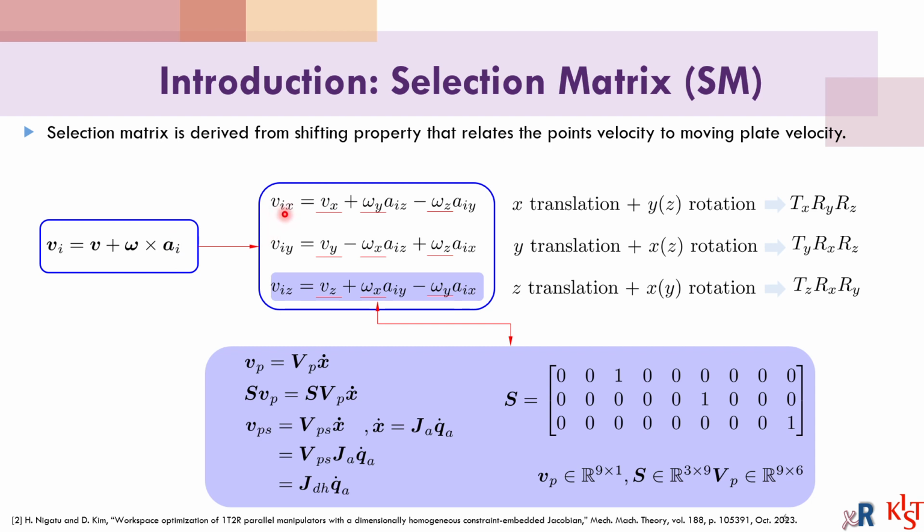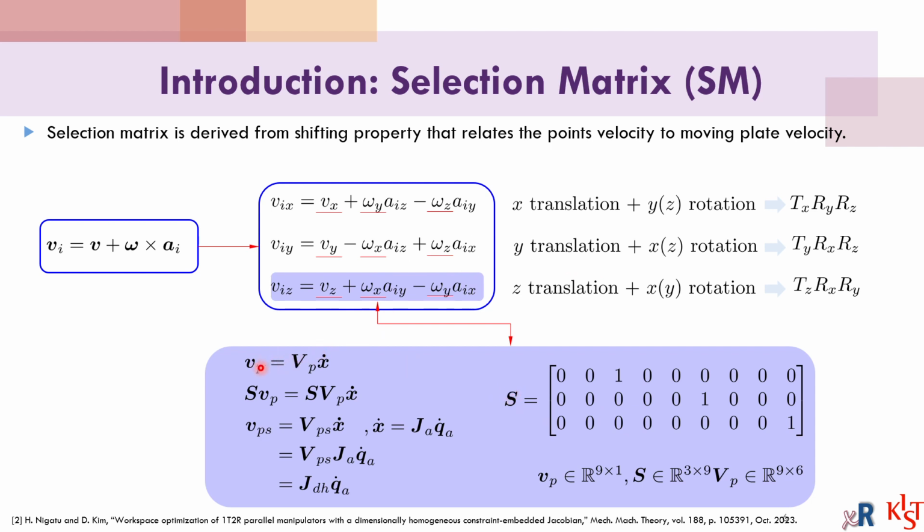If we look at the components in detail, the component Vix fully represents the motion of the moving plate when it has the motion of x translation and yz rotation. Similarly, the y component can represent when the manipulator has y translation and xz rotation. If we take the manipulator that has a z translation and xy rotation as an instance, the selection matrix can be established this way with zeros and ones, which we call the usual selection matrix. And this usual selection matrix comprises only zeros and ones to pick the independent terms from the z component and remove the remaining unwanted task velocities.